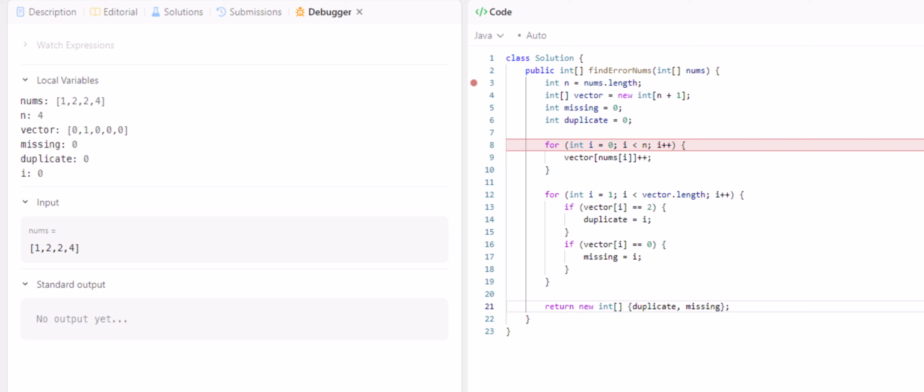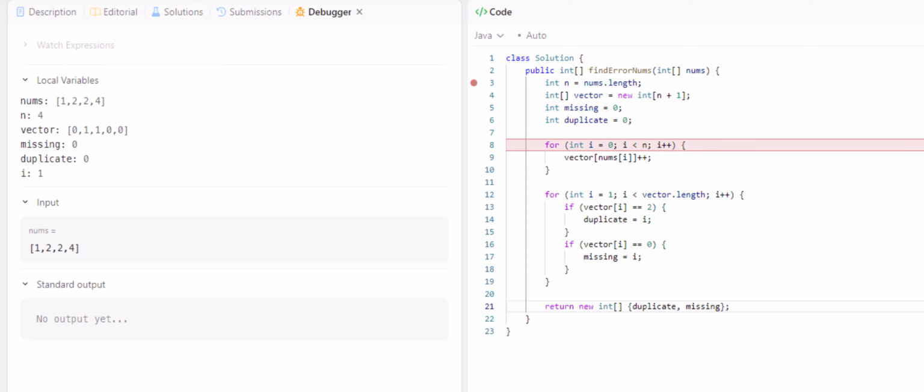Okay, so now we'll go through again, and you'll see that i is 1, so nums 1 is the number 2. So vector at position 2, we're going to add 1 to that. At position 2, the current number in the vector is 0, so you can see there it adds a 1.